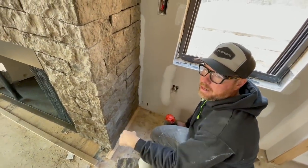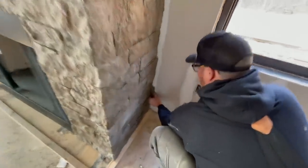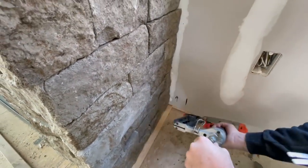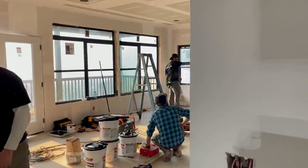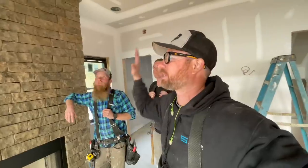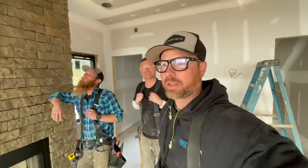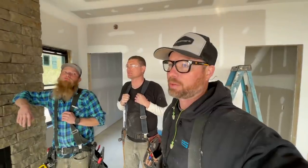That was an elapsed time of about 2.5 hours to do the whole thing. Done. Unfortunately, right now we have to cover it up immediately because they're going to spray texture on the ceiling in the morning, and we do not want the ceiling texture all over the stone, so it's got to disappear right now. So we're going to do that.